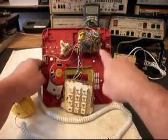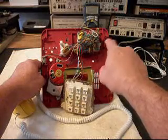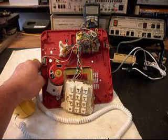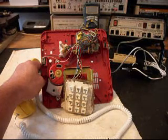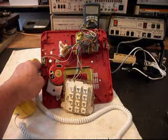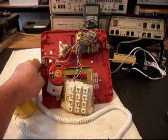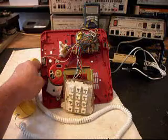That'll be repaired. And we want to install a polarity protect circuit for this network. This telephone does not have a polarity protect circuit in it. So what's going to happen is you may plug it in one telephone jack and it'll work right, and then you may plug it in another and it may not work right. We want it to work always. So we'll install a polarity protect circuit, and that way no matter where this telephone's plugged in, it will always work properly. We'll get that taken care of also.